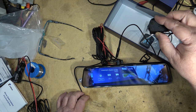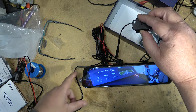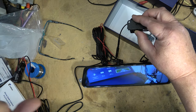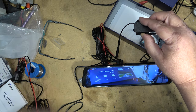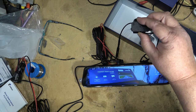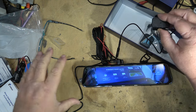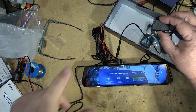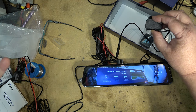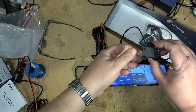That's where I mounted the one in my work vehicle. I've got one in my truck at work, and I mounted the rear camera at the back. And it's great because I drive a panel truck that has no back window, right? So it's great to be able to see what's behind me on the mirror cam. And I'm hoping I can do the same in my car, because once you've driven with a camera out back, behind the vehicle, where you can see everything behind you, you never want to go back to just using a mirror. Once you're used to it, it's great. So let me go mount this in the car.